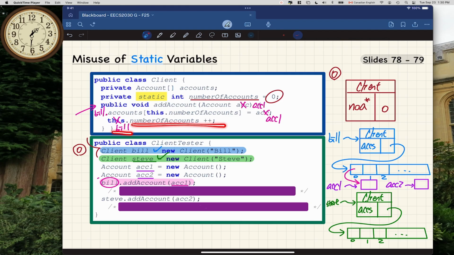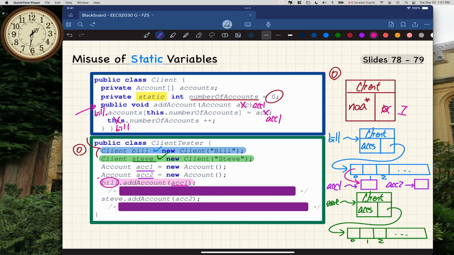It's going to be incremented. So we're going to increment this from 0 to 1. I hope maybe most of you already see what's wrong here, right? So now you can see the global counter here has now been incremented from 0 to 1. What does that mean? That means for another client object who wants to add their very first account, they have to use the counter value being 1 rather than starting from 0. Okay, let's see exactly how this is going to turn out to be.